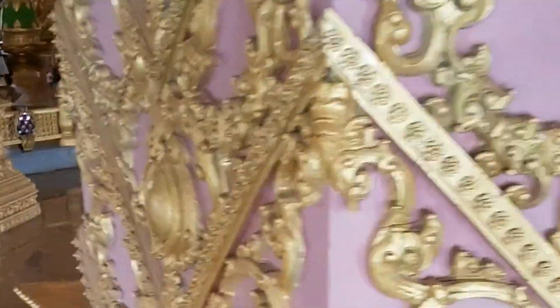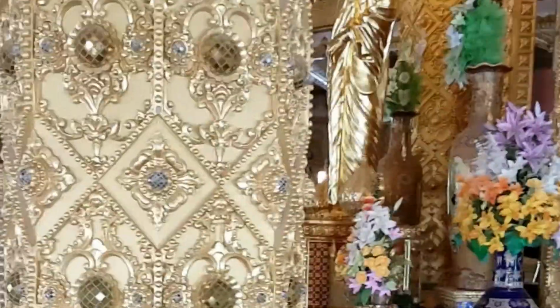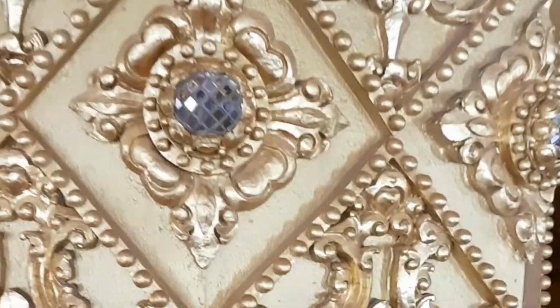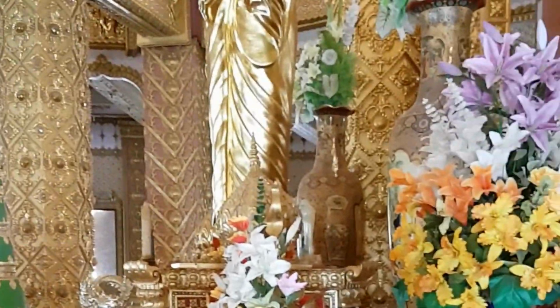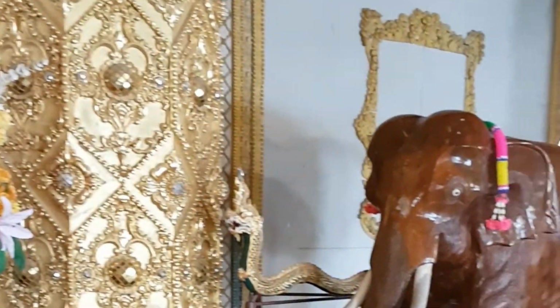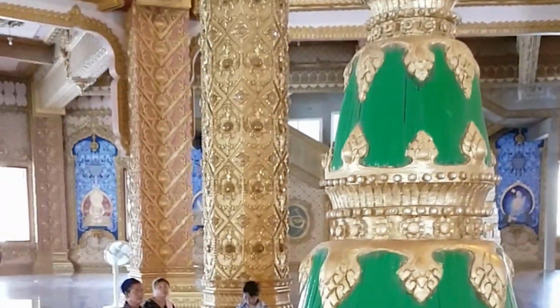See this beautiful pillar here, beautiful colours with all of these decorative ornaments on it. There's another one, different colour, with little glass panels which make it shine and glisten in the sunlight. Truly really beautiful. Here's an area for the locals to show their respect to the Buddha and the likeness of an auspicious monk. The girls are there saying a blessing or prayer to show their respect. Some other people there also.